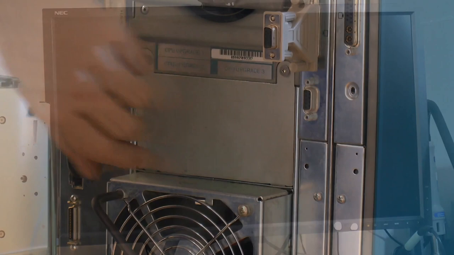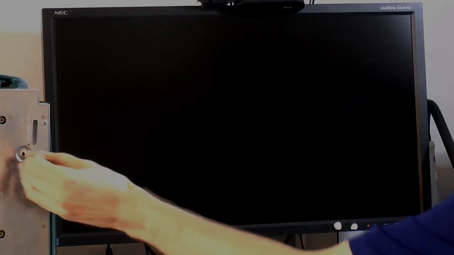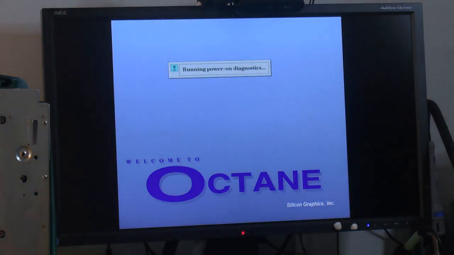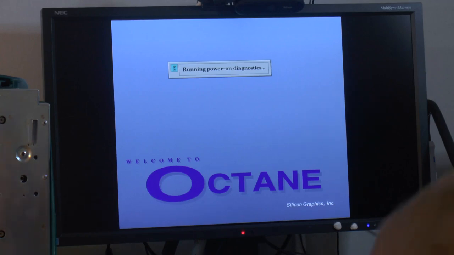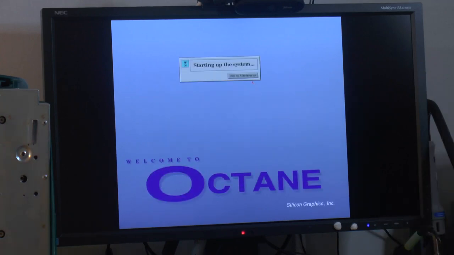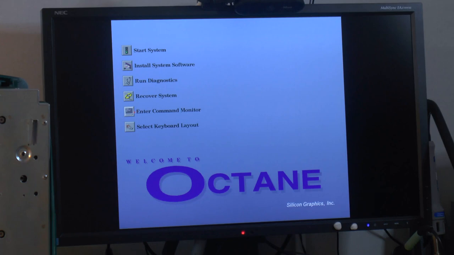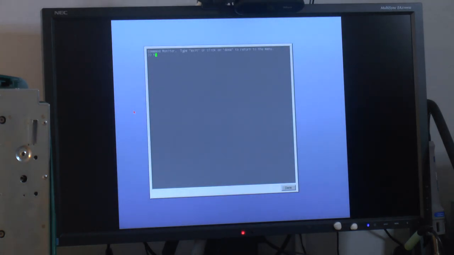So let's power it up here again. There are a few things I want to check on the system before we proceed with more maintenance here with the hardware. Hopefully we get past the diagnostic now. Let's go in here again. We checked in here before, I think. So, yeah. Now we can do print, I think. Print N. We should get some info.